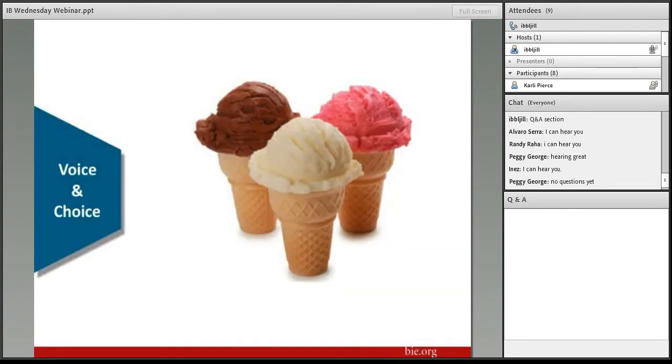Next is voice and choice. Students learn to work independently and take responsibility when they're asked to make choices. So in PBL, we want to honor the students and invite them into their learning process, because learning is for them. We help guide them through that. It's their opportunity to make choices, express learning in their own voice, and it helps increase their engagement.